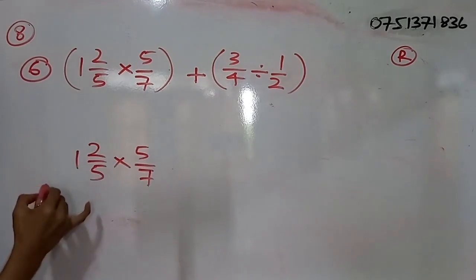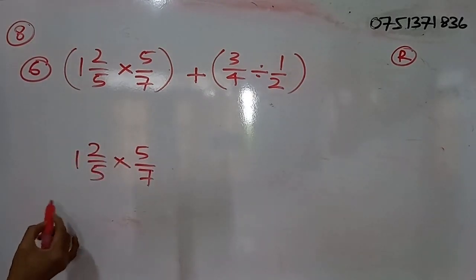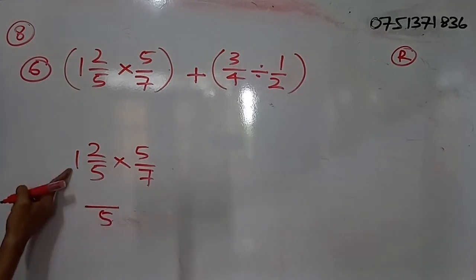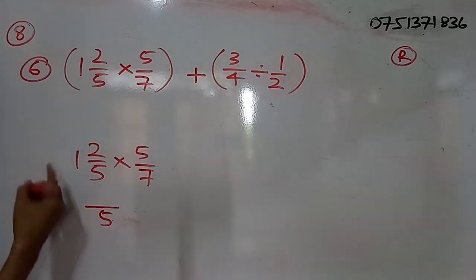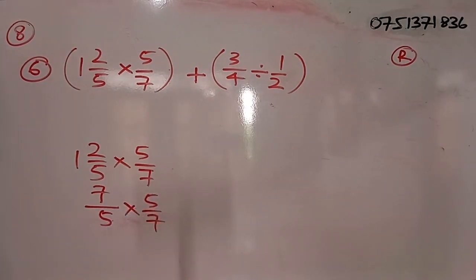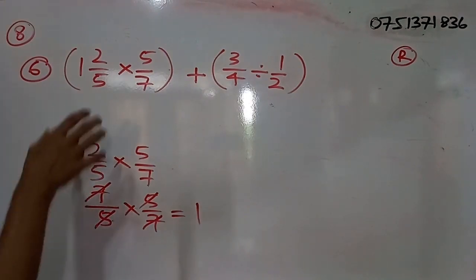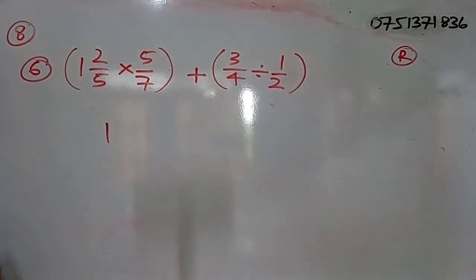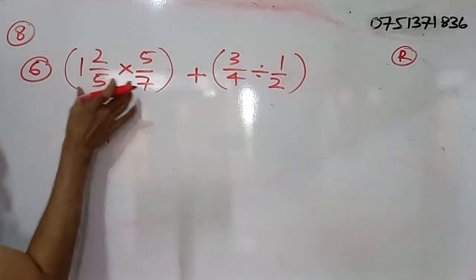So this is a mixed number. So we have to convert it into what? Improper fraction. So the denominator will be the same. What will be the numerator? 5 times 1, that is 5. To that add the 2. So this becomes 7. Multiply that by 5 by 7. Then what happens? The outcome will be what? I can cancel off the 7s and also I can cancel off the 5s. So the outcome will be 1. Right? So here the outcome is 1. Right. So I will just write the outcome. Outcome is 1. So when you are doing it, there should be your workings.